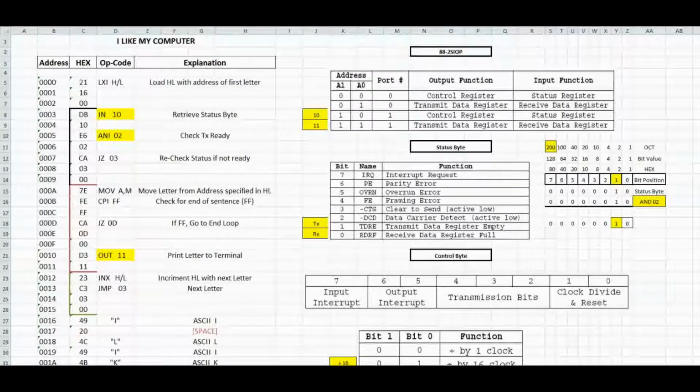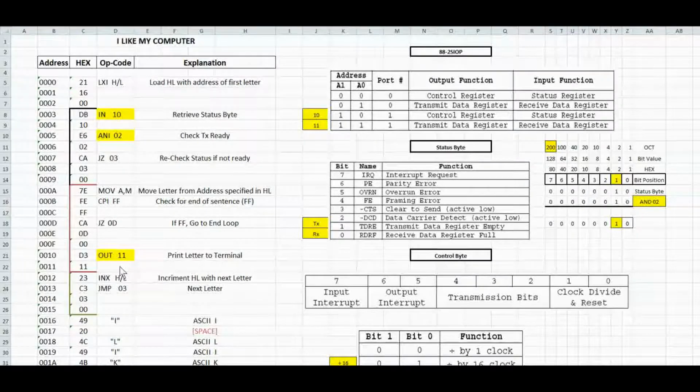Okay, in this episode, I hope to simplify things for you by just telling you there's basically only two parts of this program. This first part right here is the retrieve status bit portion, where you check to see if the status bit, if the register is ready to transmit data. If it isn't, it just keeps looping. If it is, it goes on down to the second part of this program, which grabs the letter and then outputs it to the serial transmit port.